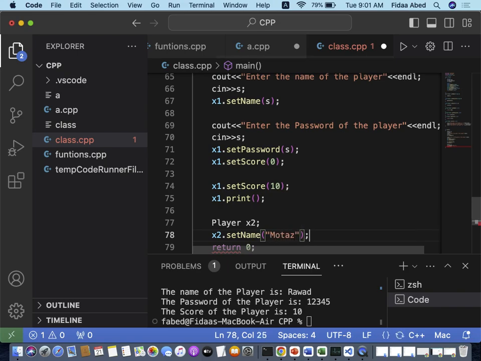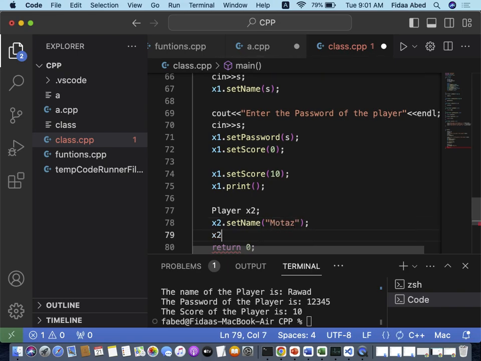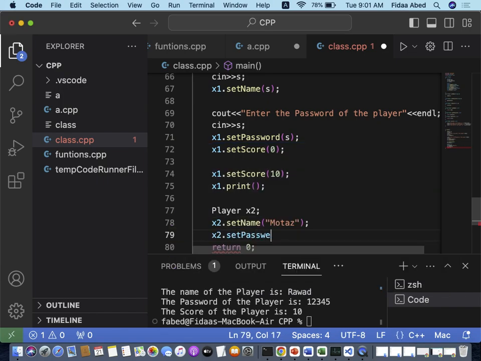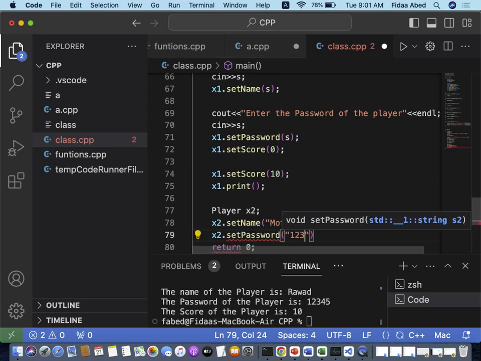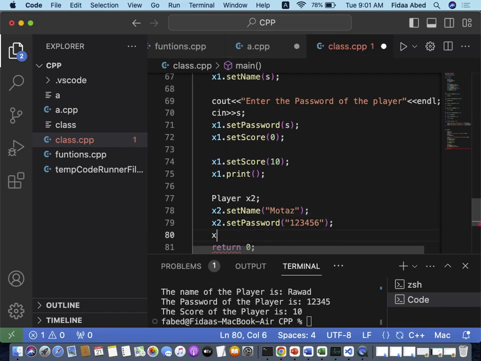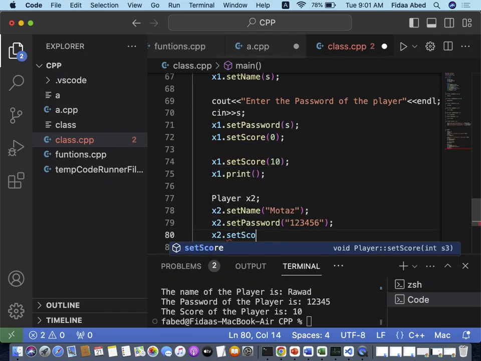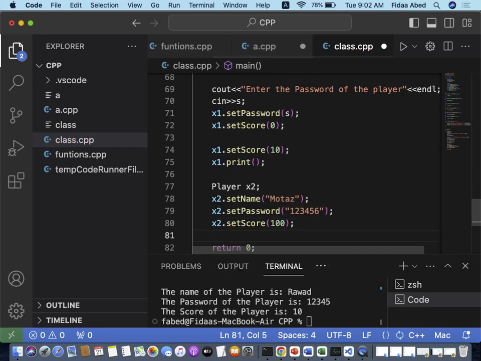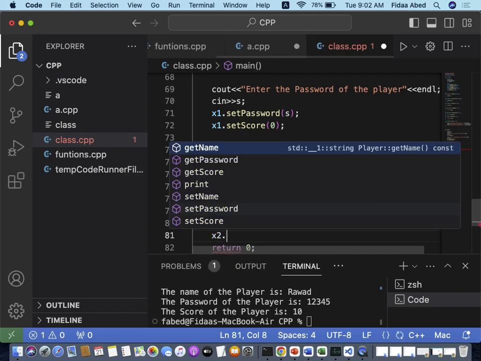What's your password? If you want to be famous, you have to tell me your password. 1, 2, 3, 4, 5, 6. And x2.setScore 100, let's say. I can print Mu'taz's information as well.